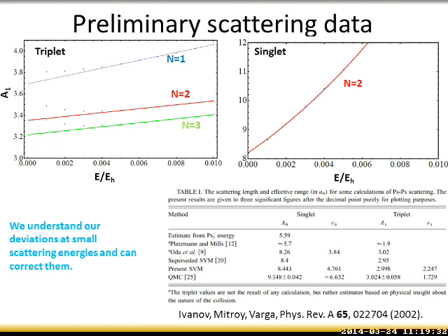Other calculations put the triplet elastic scattering length at about 3, and the singlet scattering length at about 8.3 or so. So I'm showing that here using the traditional correlated Gaussian. They've calculated the elastic scattering lengths. But what's nice about this is we're in the ballpark, and even though we see some errors as we go to really, really low scattering energy, we understand those errors. We know why they're there. It's because we tie on to the known asymptotes, and there are kinks in our potentials when we do that. But we know how to correct it, and hopefully this will improve when we do that.